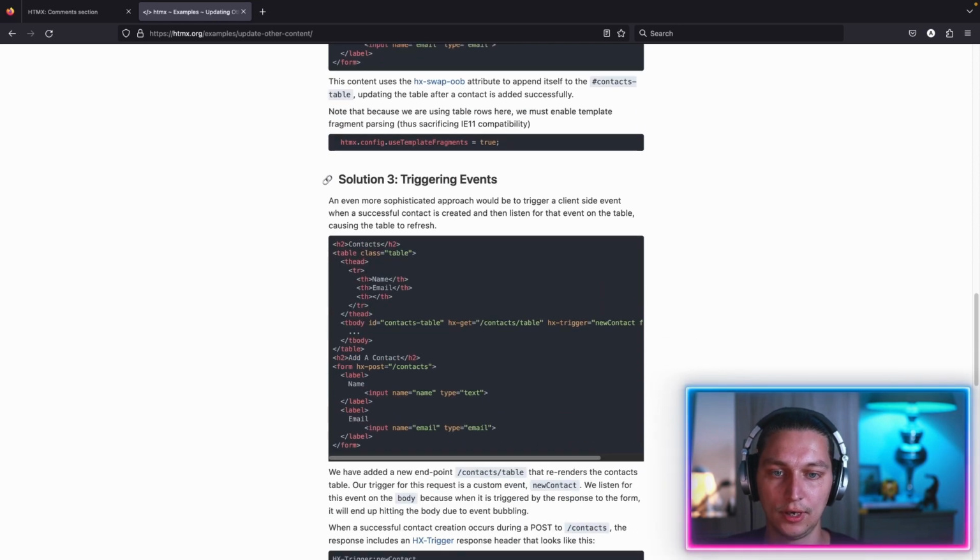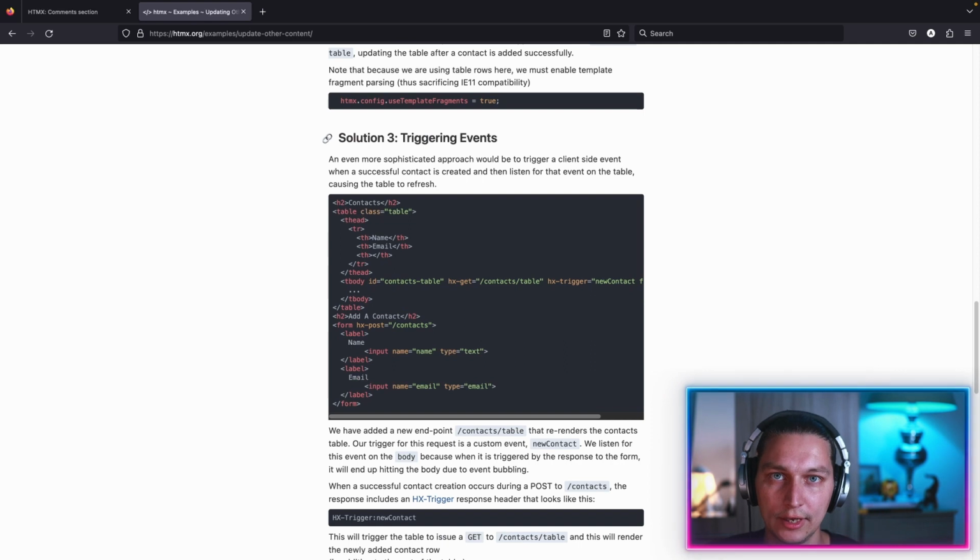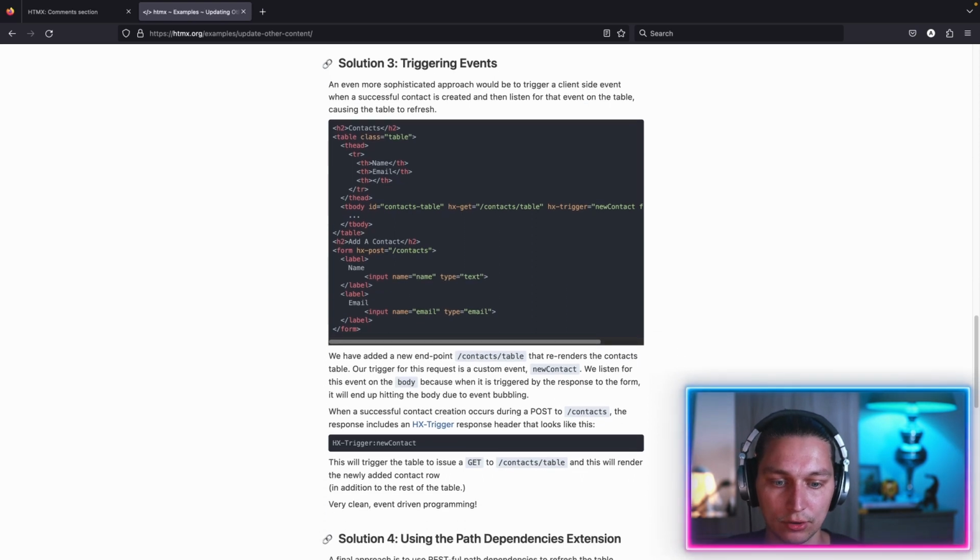So that's good. And finally, solution number 3. And I think that's one of the most elegant options we have. Obviously, if you have a simple case when you have your elements close to each other, solution 1 will work the best, I think, the easiest option. But solution 3 will use events, and we will listen to the events in the browser. Basically, HTMX will listen to those events and will trigger some update operations once we receive those events. So let's take a look.